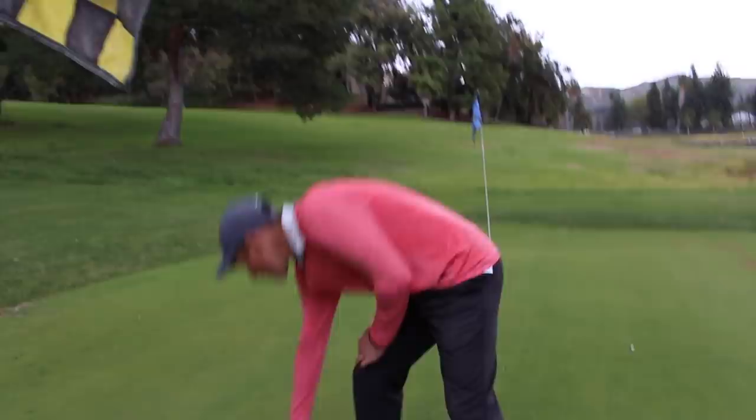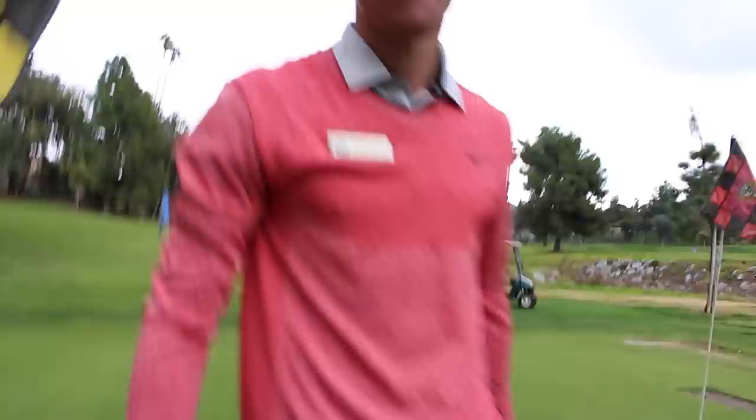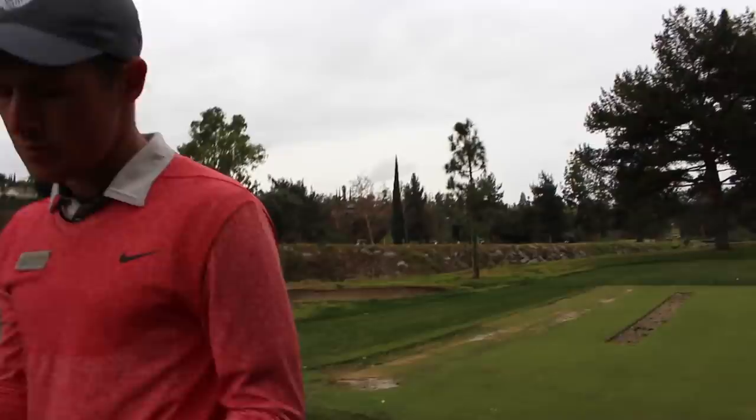First blush — what do you think? Would this give you confidence around the green? They feel good. There's the sound — it sounded a little funny off the wedge, a little more clicky than you're used to. Yeah, more clicky. The Chrome Soft is extremely soft on the cover. So yeah, it sounded a little more clicky.